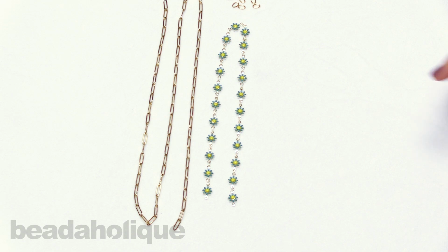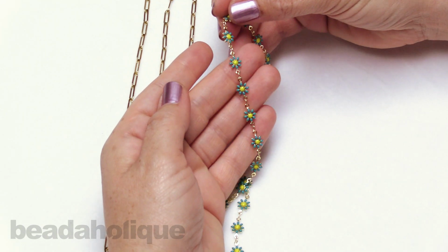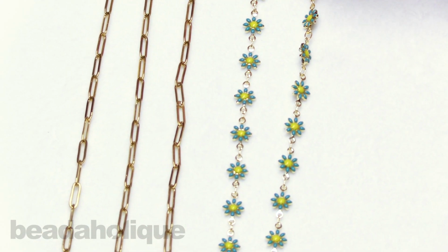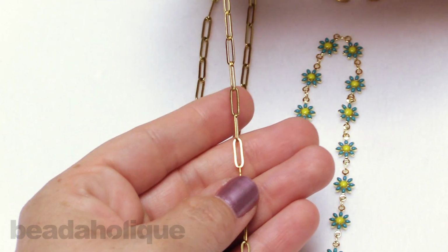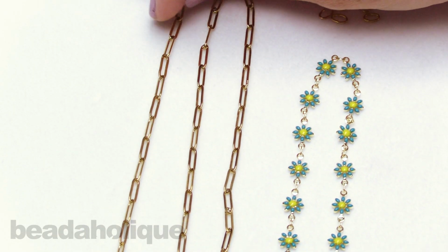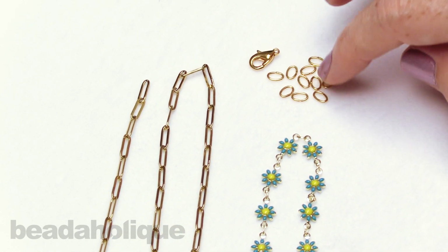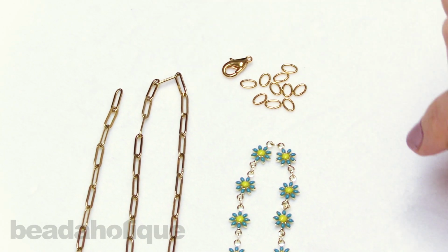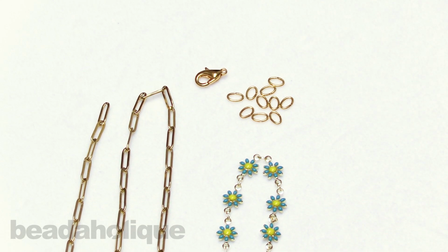Now I have two different chains here, and the first one is this beautiful daisy chain, and it's got this nice turquoise to it. So I have 12 inches of that chain, and then I have 24 inches or 2 feet of this beautiful drawn chain with these lovely little oval links. And because I'm going to be using this chain here, I wanted to mirror the length of the chain with these oval jump rings so they kind of match a little bit as opposed to some rounder jump rings. And then I also have my little lobster clasp to finish off my necklace.